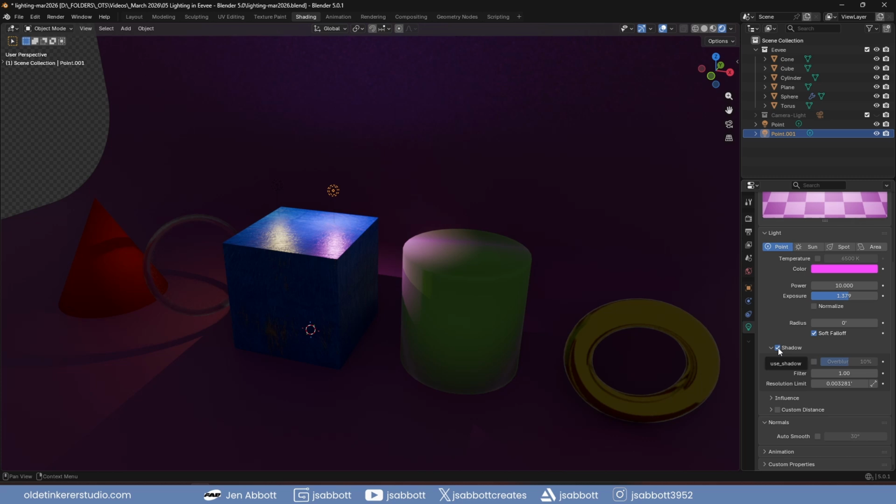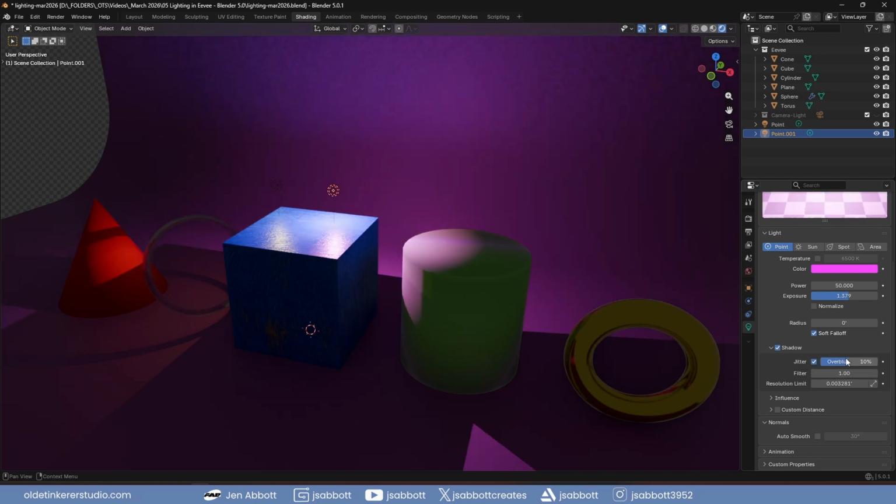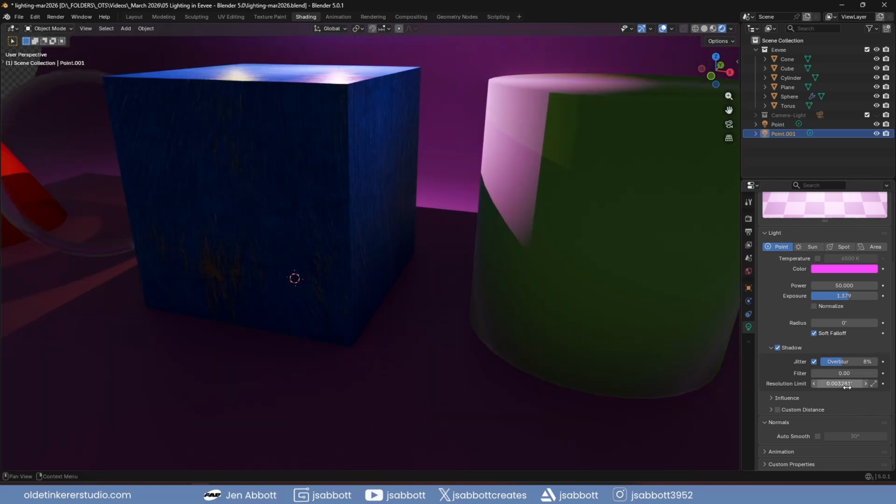The shadow option gives you the ability to use virtual shadow mapping, which results in more traditional shadow mapping and offers better performance than ray tracing. Jitter increases shadow precision. Filter blurs the shadow. The resolution limit is the minimum size of a shadow map pixel.